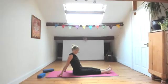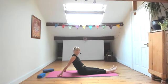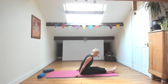And then wiggle your bum a little bit further forwards to go a bit deeper in your shoulders. Point your toes away again and drop your chin down. Feel the shoulders moving away from each other. Keep your breath nice and steady. Good. Lift your chest up, puff your chest up. And then slowly coming up.